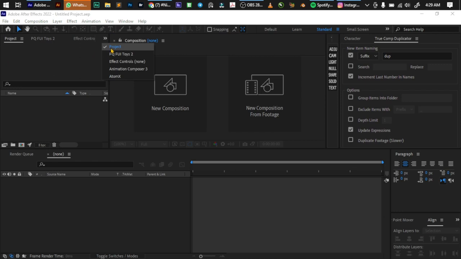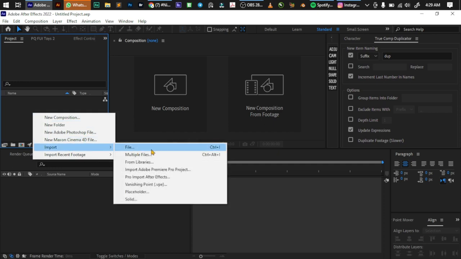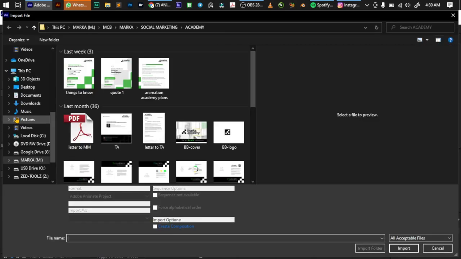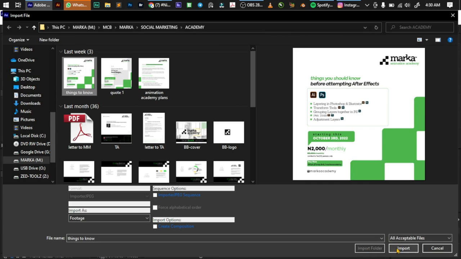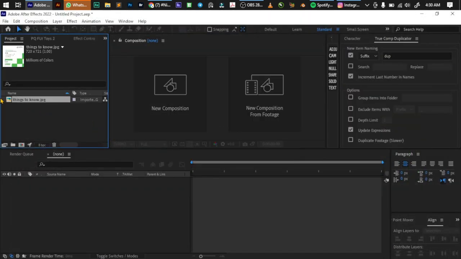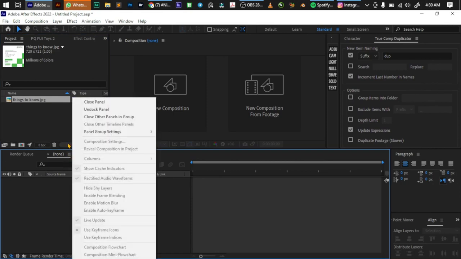You also have another panel that is important here, the Project panel. The Project panel is also very important. That's where all the files you are working with come in. For instance, when you import, if you right-click on the area of the project panel, you can import files, and when you import them, they stay here. I'm just going to pick anything I see first. I can pick this and import, and it stays in my project panel. Then the other important panel is the timeline. This is the timeline panel.